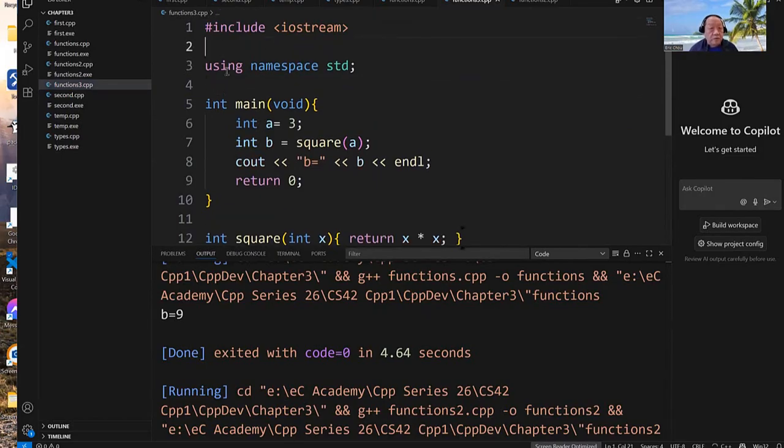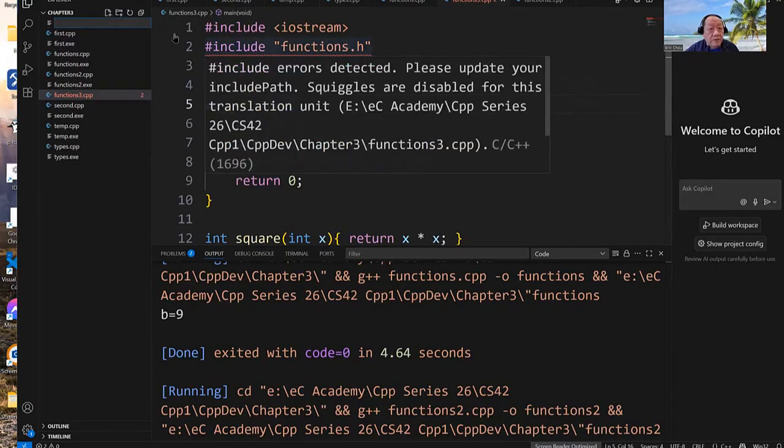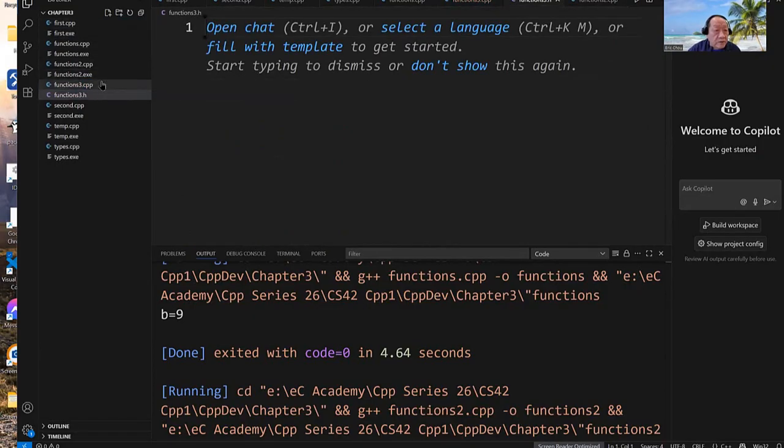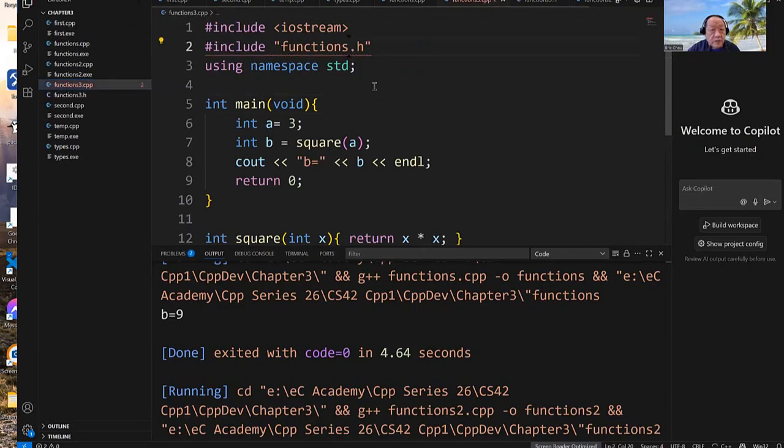Instead we include a header file, so we put it into the H file. Let's call it function3.h, because functions.h doesn't have function3. So here, let's change it to function3.